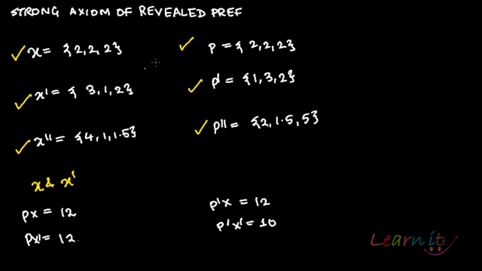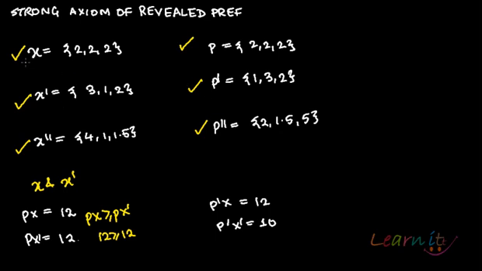Now, let me check WARP between X and X dash. What is the expenditure on X at prices P? 12. Now, at prices P, what is the expenditure on X dash? Again, 12. So you can say that Px is greater than or equal to Px dash, which is fine. Clear? Now, to be consistent with WARP, when prices change to P dash, X should not be affordable, because you're choosing X dash at P dash.